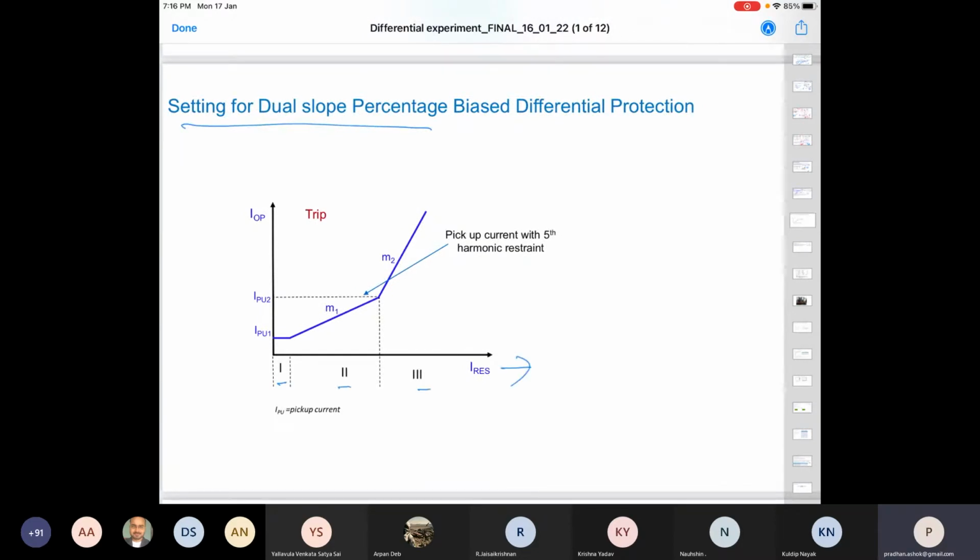I restraining. So this is I can say I1 magnitude plus I2 magnitude divided by 2, or we can take the maximum of these also. Fine. Now this is about a differential current, I1 plus I2. So these are phasor sum, and so the magnitude of this. Now up to this is section 1, section 2 and section 3.